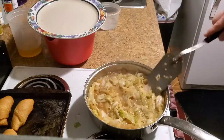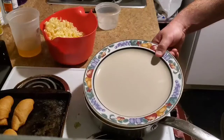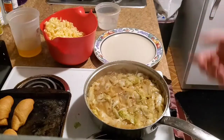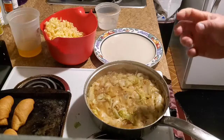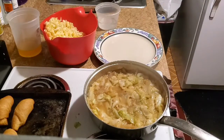Alright. We're just going to let that keep withering away, getting that steam off. Actually, we probably don't even need to cover it at this point. Just want to get that moisture out of there, so we're stuck with all the condensed flavors. So when we throw our noodles in, we'll coat the noodles in a nice glazy haluski sauce.